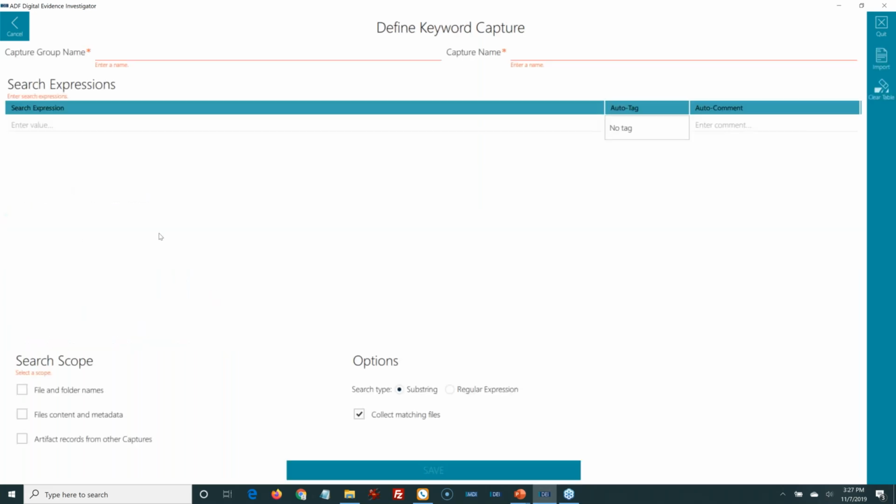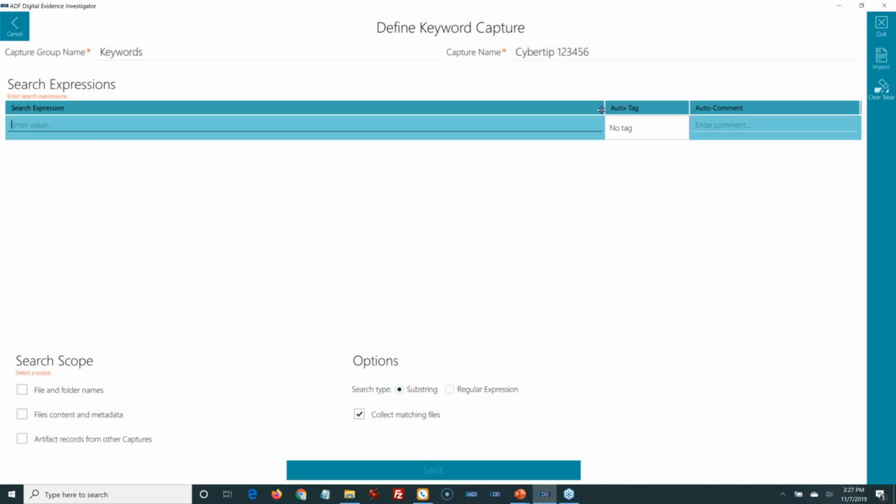Here is keywords. I'm going to go into that first. If you remember, I showed you the categories on the left-hand side. I would come in here and type in K. My keyword category comes up. Then I switch over to the capture name. Here's where you want to keep it unique to your keyword list, so the next time you go to use it, you know exactly what it is. If it was from a cyber tip, I could type in cyber tip, and maybe it's 1, 2, 3, 4, 5, 6 is the number of it. So now I know the keywords I'm bringing in come from this specific cyber tip.